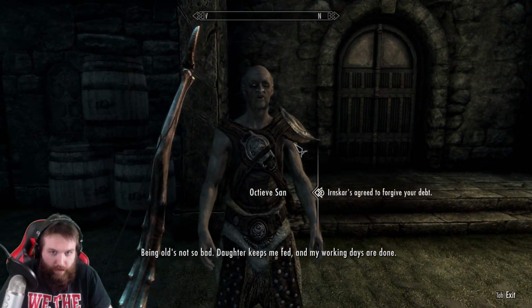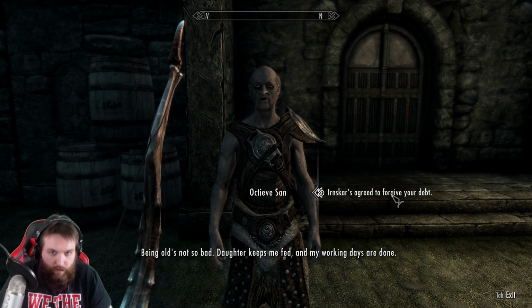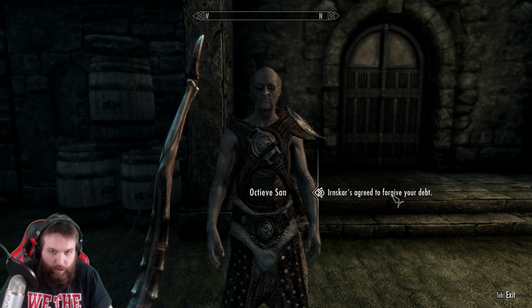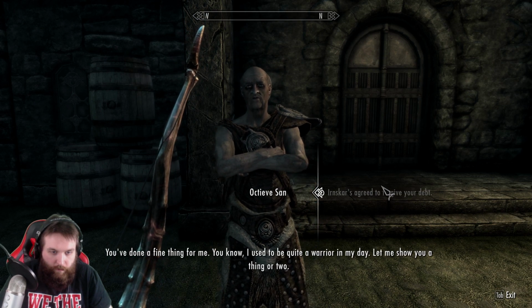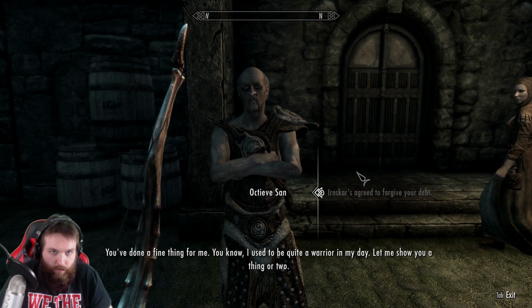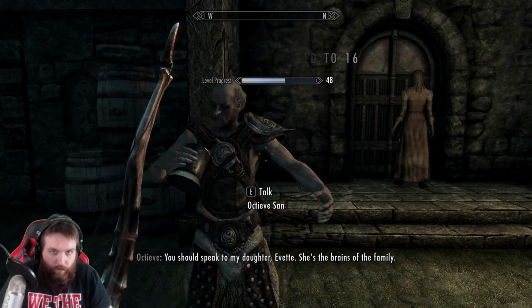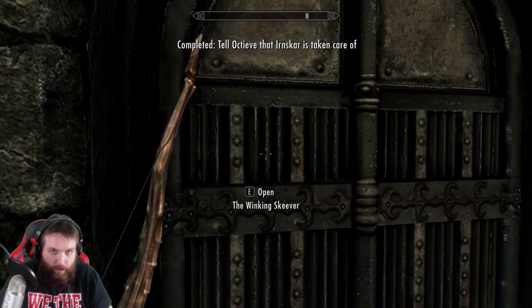I cleared this guy's Being debt. old's not so bad. Daughter keeps me fed, and my working days are done. Ernskar agreed to forgive your You've debt. done a fine thing for me. You know, I used to be quite a warrior in my day. Let me show you a thing or two. You should speak to my daughter, Yvette. She's the brains of the family. Hooked me up. That's pretty cool, man.